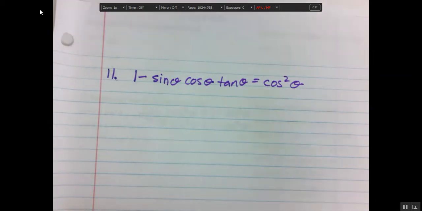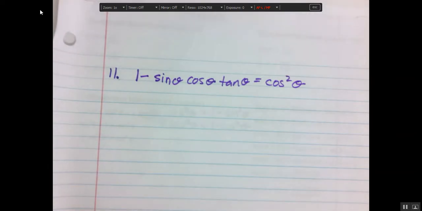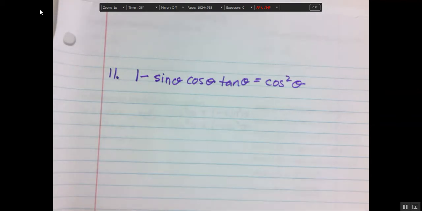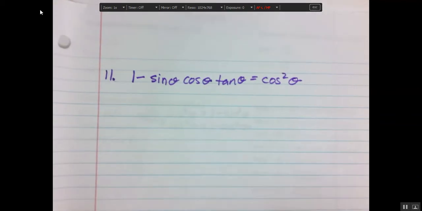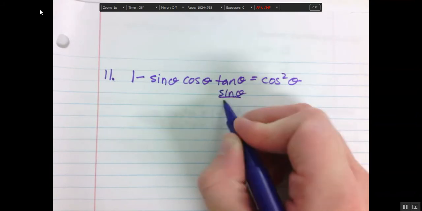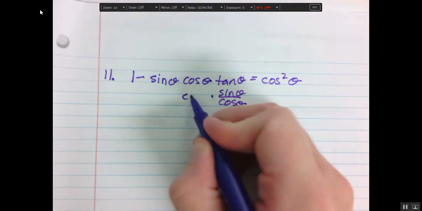Okay. So I think I'm going to take Meredith's idea, and I'm not going to do 2 changes in the same step because it gets complicated to understand what you did. But yes, I'm going to do Michael's idea of changing the 1 to sine squared plus cos squared later. I'm going to save that one for later. I'm going to start with Meredith's idea of changing tangent to sine over cosine. So this is going to be sine theta over cos theta, and everything else is staying the same.